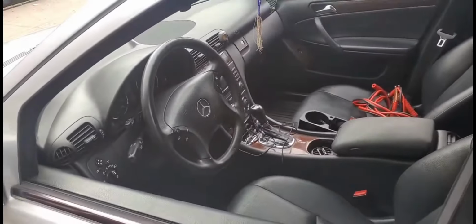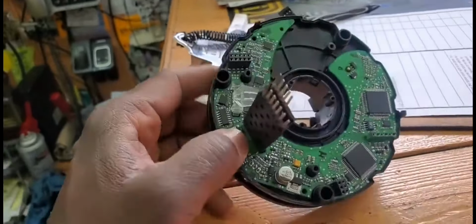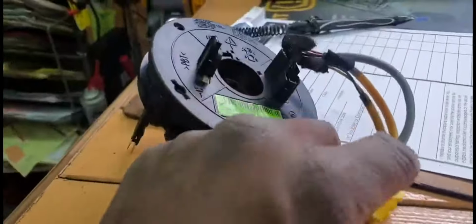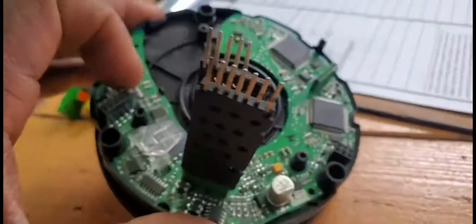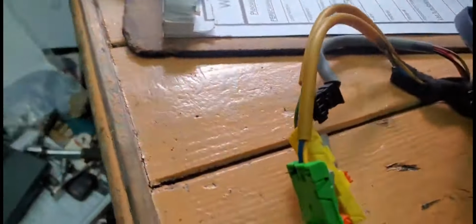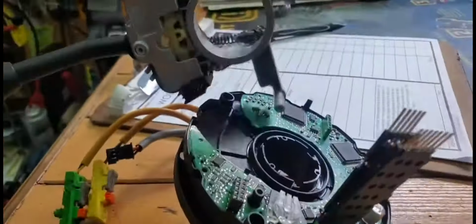So let me show you something. This is a clock spring, if you see it here. It's a computer by itself. This is controlling the airbags, and all the functionality here is the wires coming from up or from the bottom. Here is another steering column, as you see here.